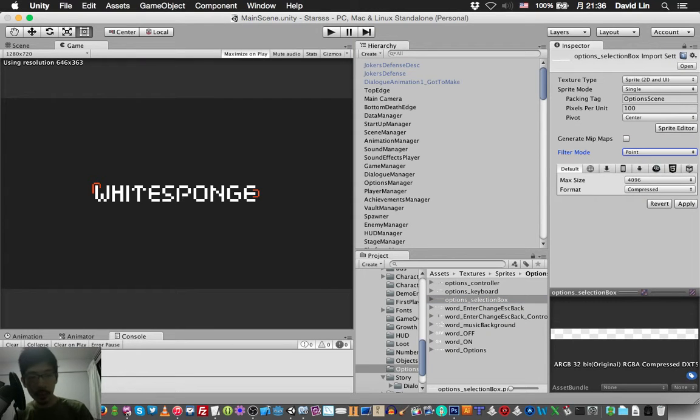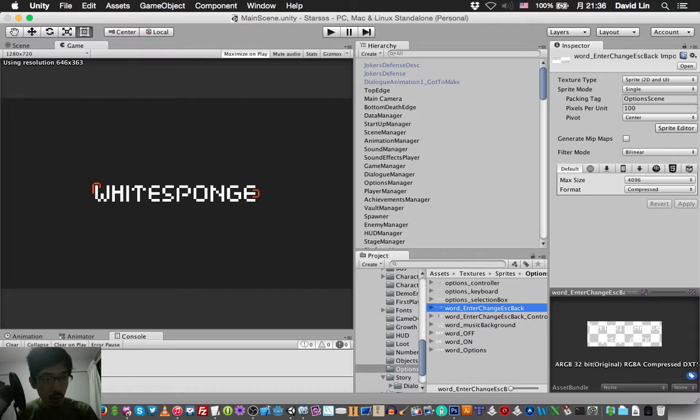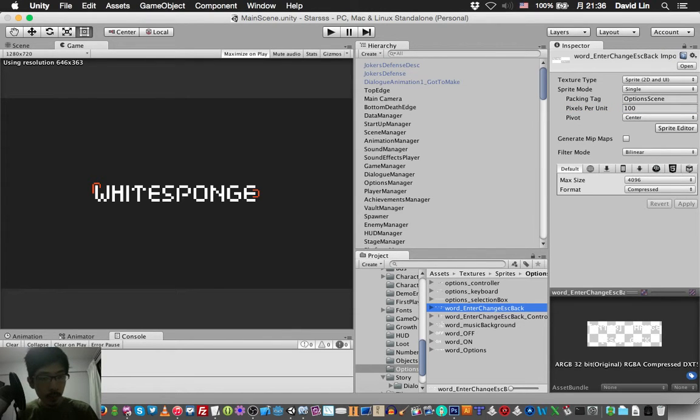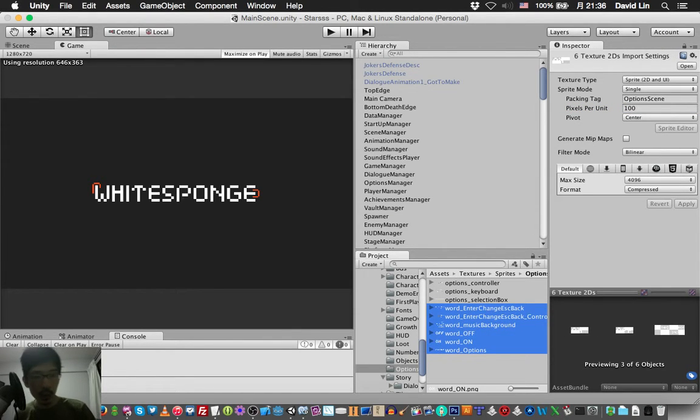Okay, this will be point, apply. Okay, 72. Okay, so everything here will change the pixels per unit, and the filter to point. Okay.